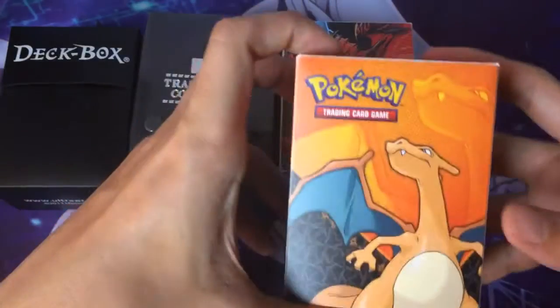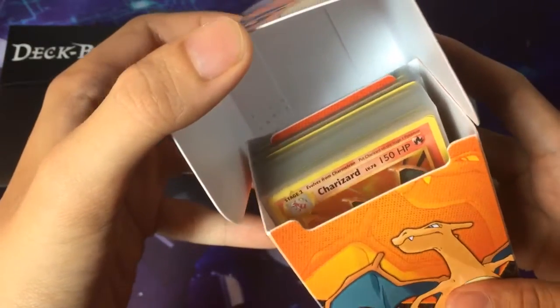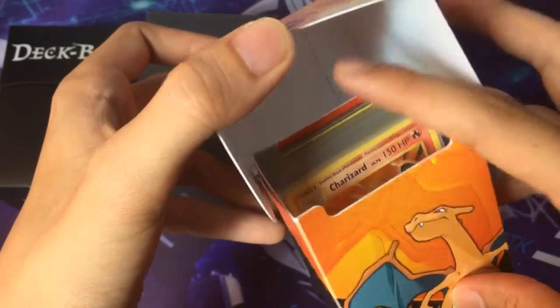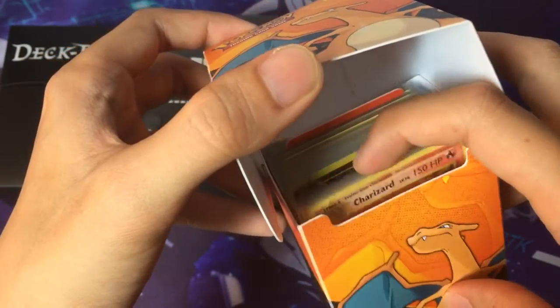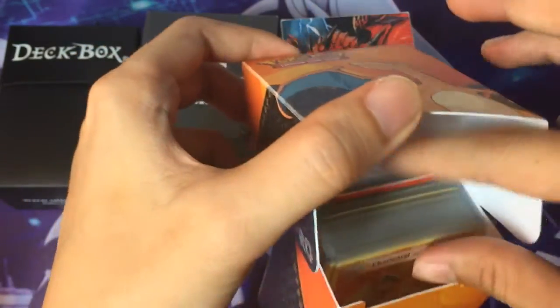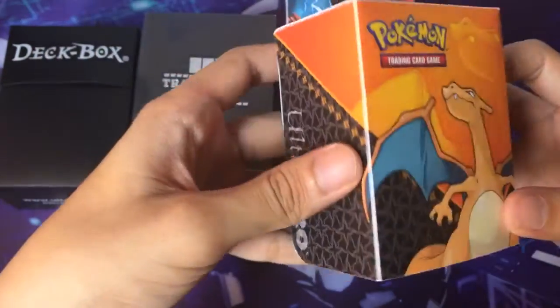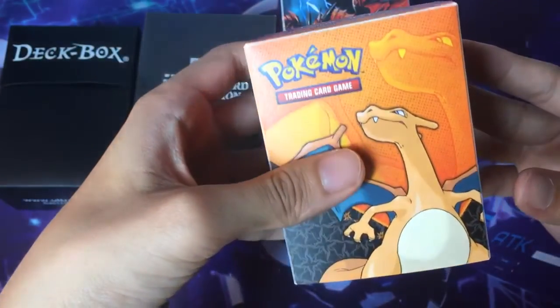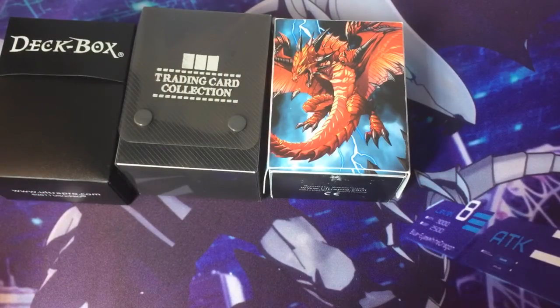Here's another one, the Charizard one. I put my Charizard deck here. Now this is not the newest one, the structure deck one. This is just some cards that I picked up from locals, and also a Charizard card that I bought as a single. So I mixed it all up, and I don't really play Pokemon. And again, similar with this, I don't intend to use this deck box too much because I don't want the artwork to get ruined. So deck boxes with art, not recommended.